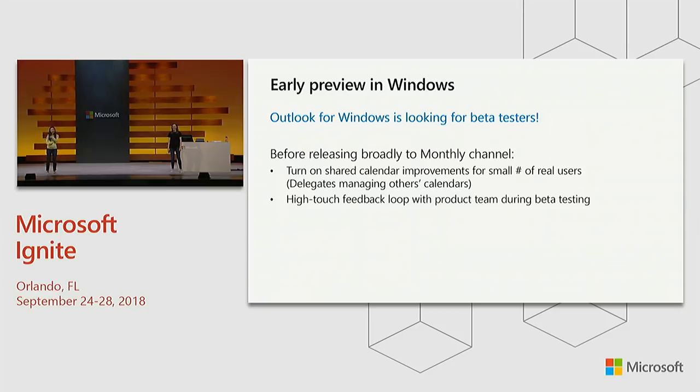And we're actually looking for a few beta testers from outside of Microsoft. We've got one volunteer right here. So we've talked to a few customers already, and there seems to be some interest. But if this is something you're interested in, before releasing broadly to monthly channel, we wanted to get a small number of real users, especially those who have currently experienced pain with shared calendars, to try out the new improvements.